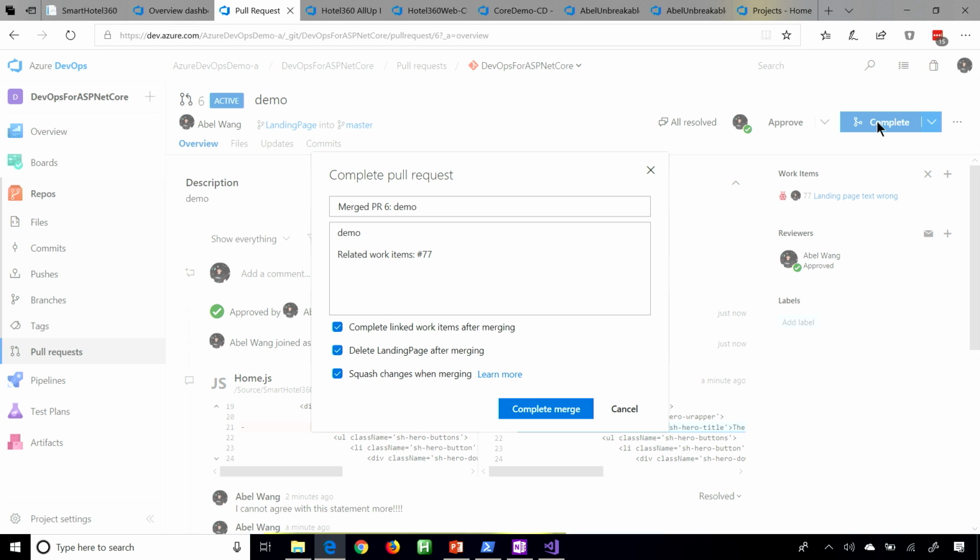So if this successfully merges into the master branch, it will just automatically mark that as resolved. Okay, sounds convenient. The other is it will take this branch and, if it merges successfully, it can automatically delete this dev branch for you. So it's cleaning up your workspace?